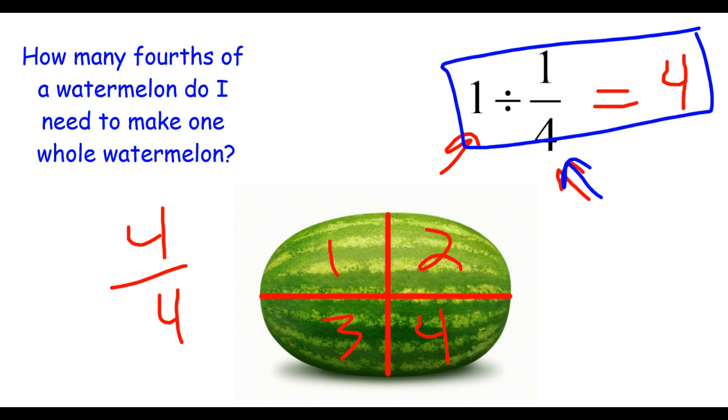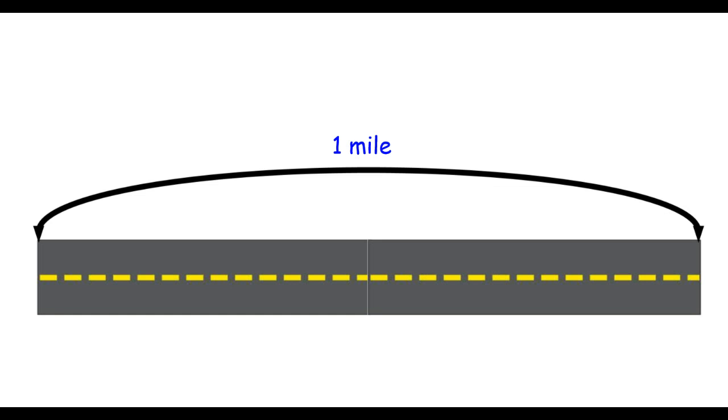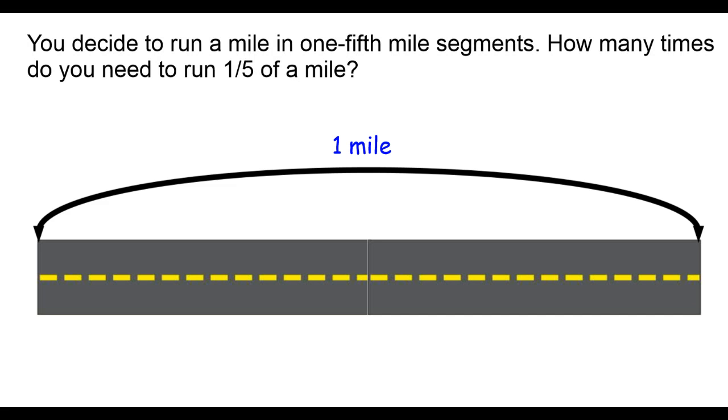Let's see another example of how that works, this time with a mile on a road. And let's say you wanted to run that mile, but you wanted to stop every 1/5 of a mile to walk for a little bit or catch your breath, or just because you're doing some repeats in 1/5 of a mile segments. And so the question could be, how many times do you need to run a 1/5 of a mile to make up 1 complete mile? Or what's 1 mile split into 1/5 mile segments? Go ahead, pause the video, answer this question for yourself in your notebook, come back when you're ready to see the answer and move on.